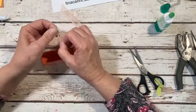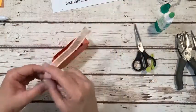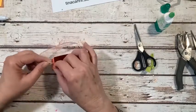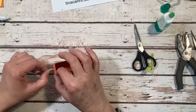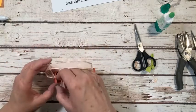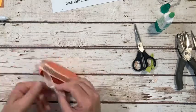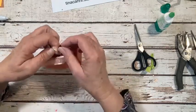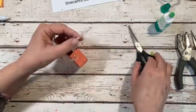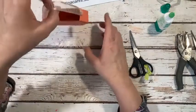Alright, there we go. That is a much better knot. Trim that off. And hopefully I left myself enough room on this side to tie a knot. I hope so, anyway. We'll see. Okay, come in. And I'm just going to pull a little bit more through here and tie a knot. Here we go. Trim this. Boop. And there's our handle. Isn't that cute? Gosh, I love that.